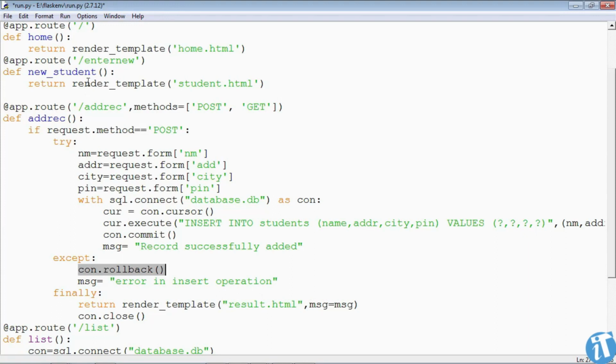Okay, so this is one function, just a menu. This is another function which will open a form. When the form is posted, the insert operation will be either performed or not performed. In both the cases, this finally block will render this result.html.